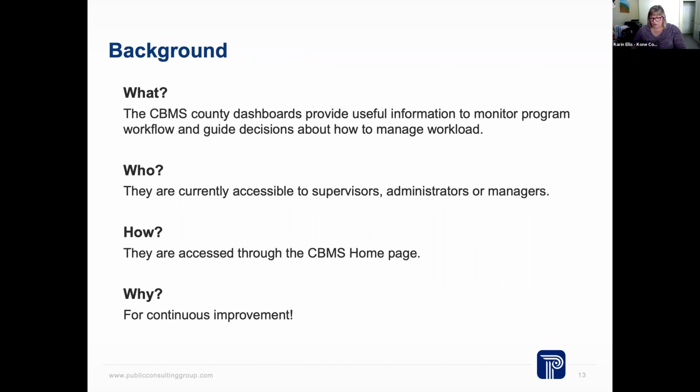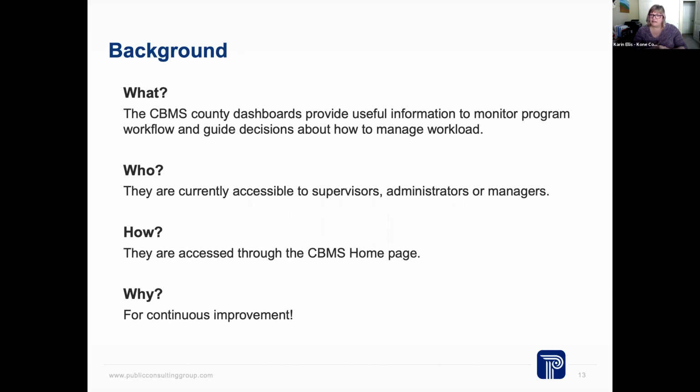Okay, so what are dashboards? So the CBMS County dashboards provide kind of a high-level overview of information. When we have talked to counties and eligibility sites, they have told us that they find that there is useful information to monitor workflow and also to help guide decisions about how to manage workloads.